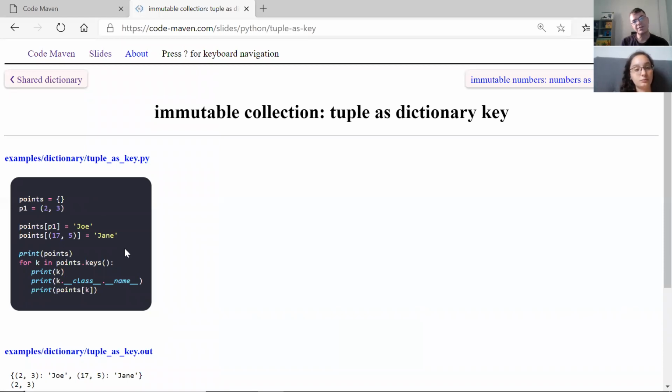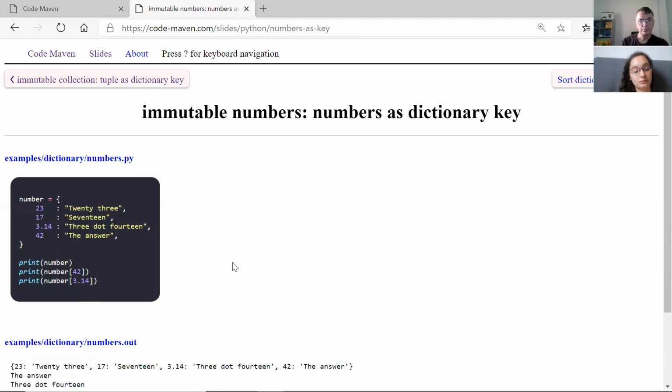Here you can see an example where I just show that you can use a tuple as a key because it's immutable. I actually never used it, but I know people who do. I'm not used to this kind of construct, but you can definitely use a tuple when you have multiple values to be used for a key. Then it can be really useful. And another example where we use numbers as the keys, because numbers are also immutable.